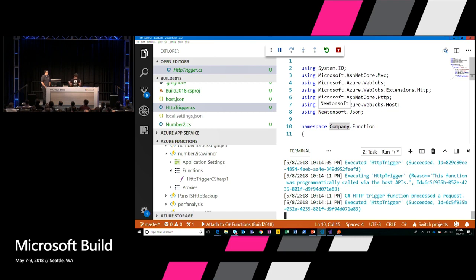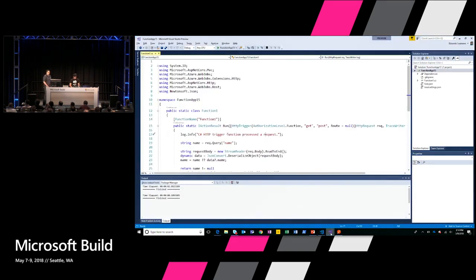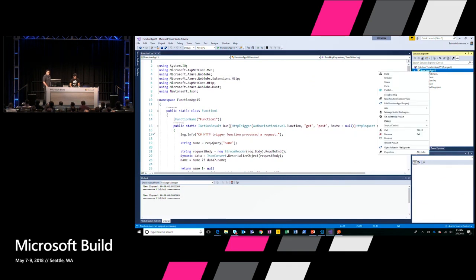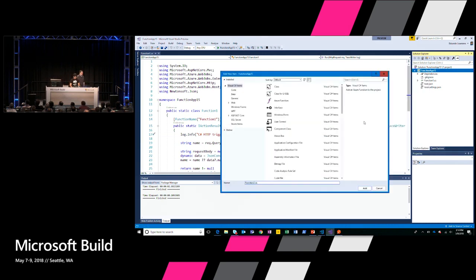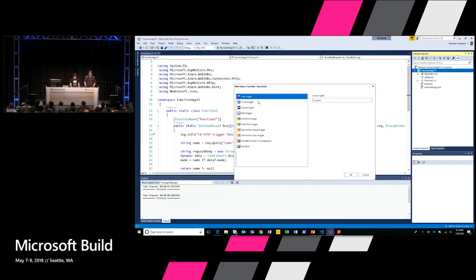Now, just for some of you that haven't created functions in different ways, there's also Visual Studio that you could create your function with. When you add on your project, you can add a function as well. That will be the same idea, the same templates. The way we do it internally is we have a way that our platform publishes templates, so all the different clients can consume them in a unified way.